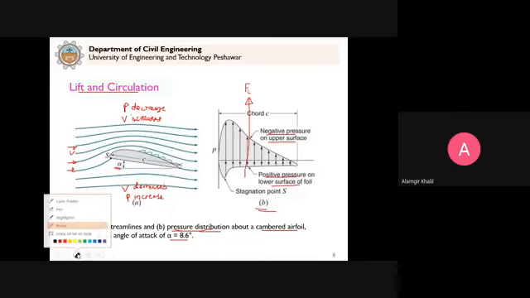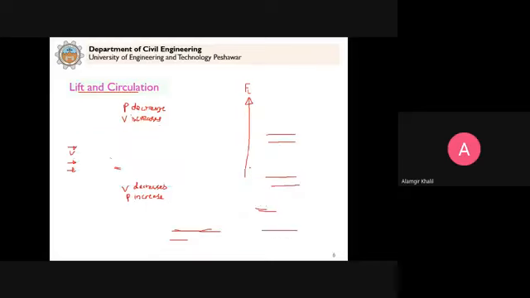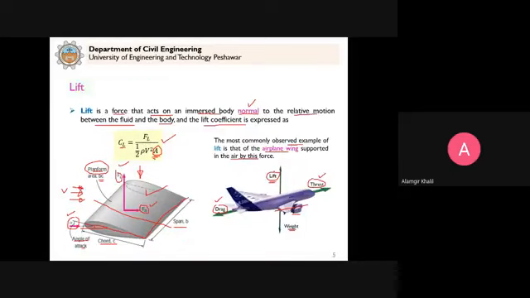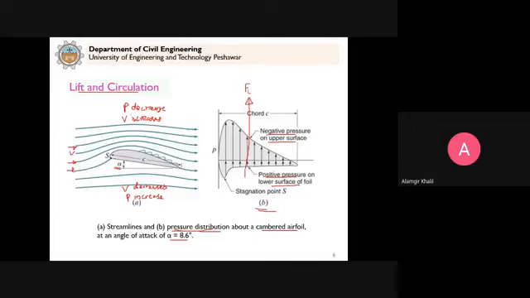So now we know that there is increased velocity and decreased velocity which affects the pressure variation on the top and bottom surface, and because we have the pressure difference, you can see that a net upward force is acting on the body. This explains how this lift force is developed on these bodies. So now we understand what the lift force is and how it is developed because of this diagram.